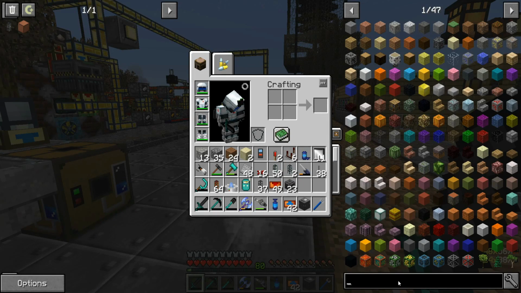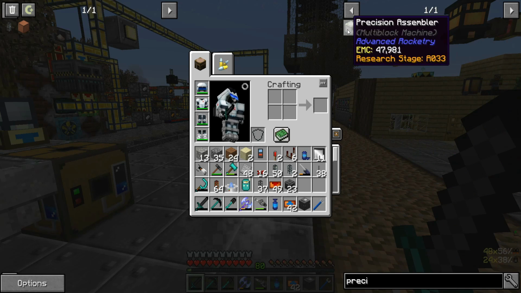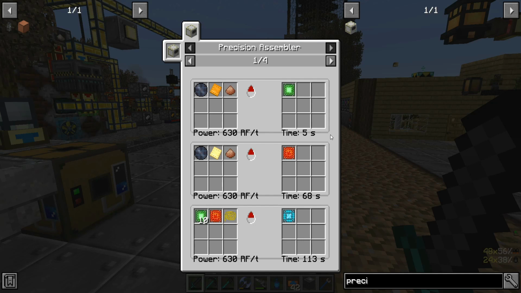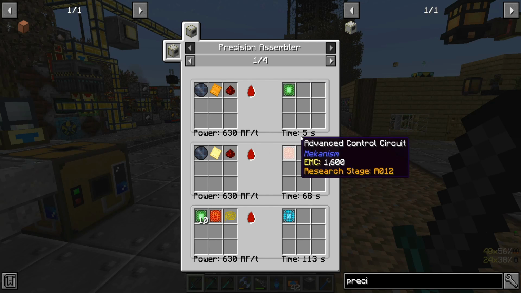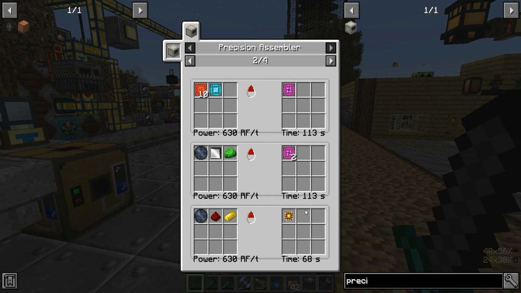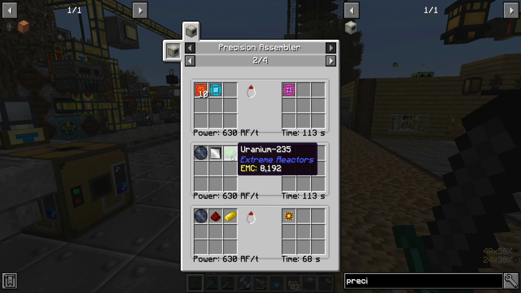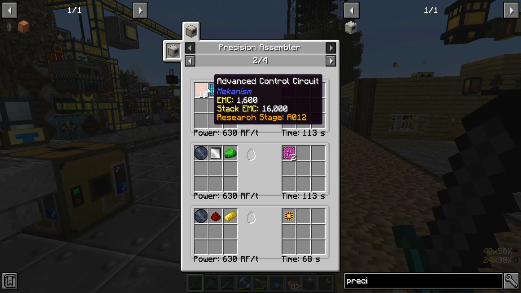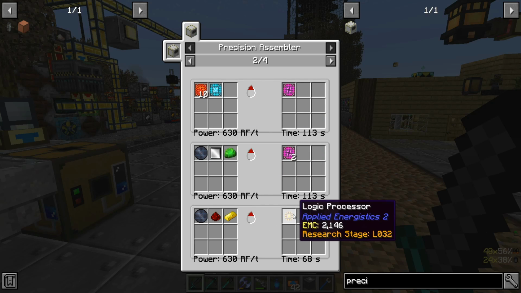I want to set up precision assembler. Now, I've got a few recipes we could do in here. These are more expensive than what I'm doing, but I just wanted to see what I could come up with. Like, this isn't too bad. Instead of 10 red and 1 blue, we're using a uranium, titanium plate, and a silicon wafer.